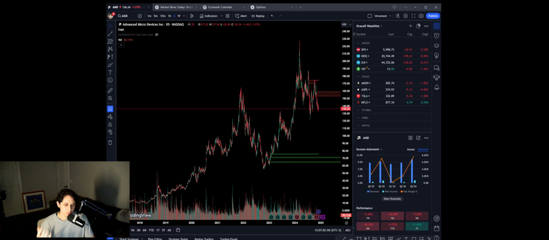First and foremost, if you aren't already, I would download a software like TradingView, Thinkorswim, or Webull, and just start looking at the price of how these different stocks or asset classes are moving and getting a sense of where support or resistance levels are. Also, just a quick snapshot of how the market is set up.